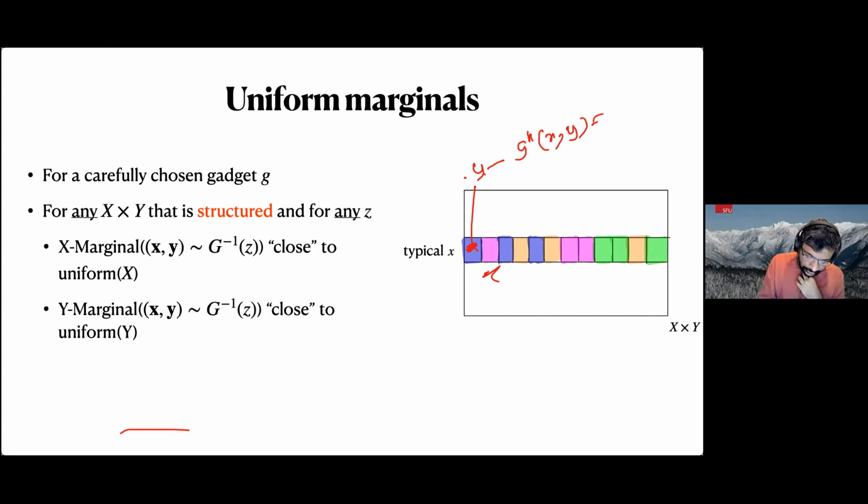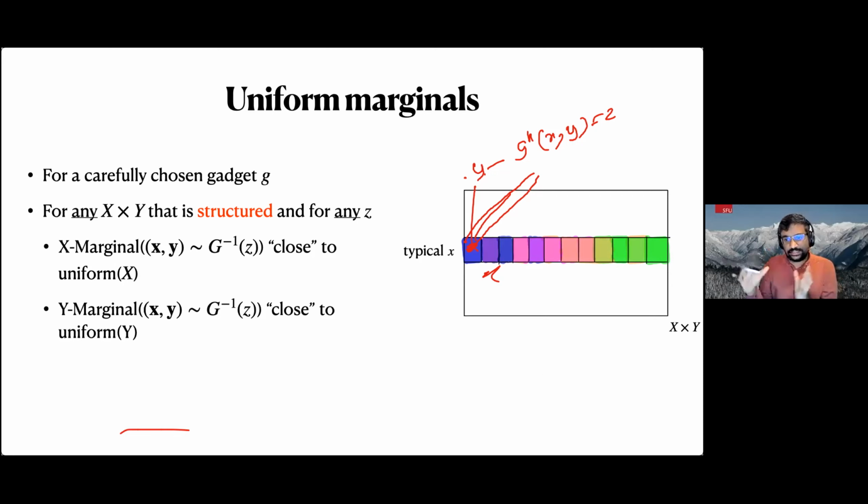So here we are looking at all these Y's which are in the same color, which implies that if you apply g to the n on (x, y), you get the same Z. If you cluster these Y's based on the gadget output, then all these clusters are of the same size. This is sort of what we had for the root node, but because of some pseudo-random properties of the gadget, we'll also be able to show this for interesting rectangles.